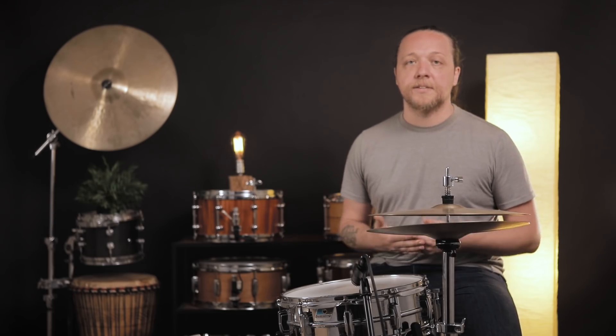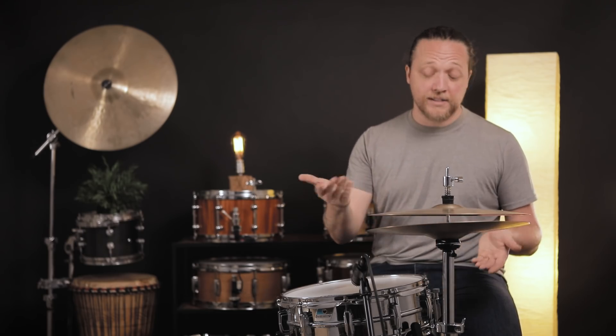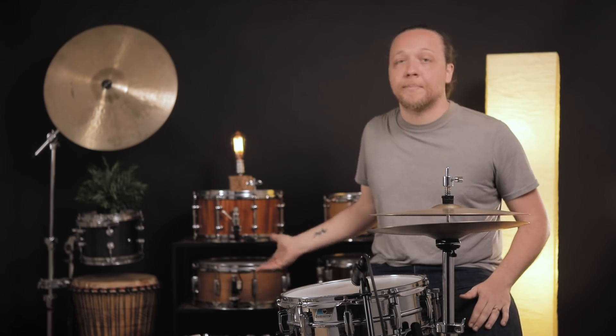Believe it or not, I've had this happen on the snare side too. Where it usually happens is the screws right next to the snare wires. I've had gigs where I found one of the screws on the floor at the end of the night — it shook out that much. That's also a place to put lug locks if that's something you're experiencing. It tends to be the same location as the batter side, so it would be directly under my snare hand for the way I hit. Lug locks will stay on the bottom too.